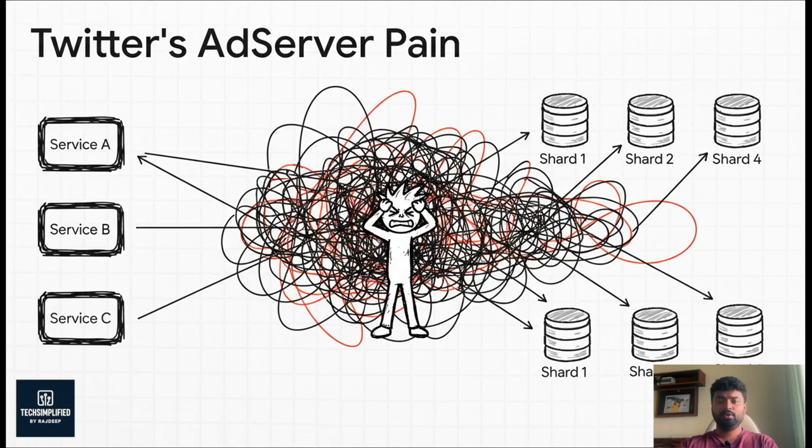Now, this meant if you wanted to make a simple change, like going from, let's say, 12 shards to 24 shards, you had to redeploy every single one of those services all at the exact same time. It turned a tiny change into this massive, all hands on deck, high risk operation. And believe it or not, it even gets worse. It is shockingly easy to shoot yourself in the foot here, as engineers from companies like Google have pointed out. Things that are totally normal best practices, even in a single database, become dangerous anti-patterns in a distributed world.